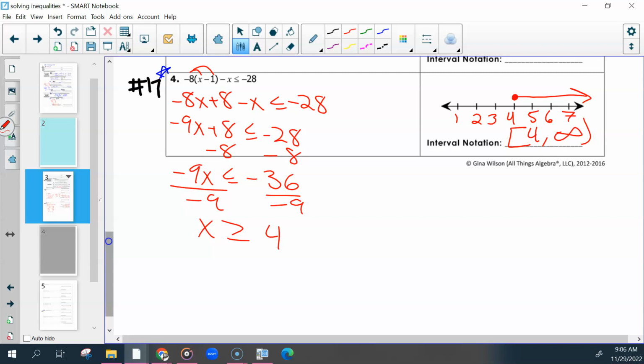Questions about that one? Taylor. Why is it a parenthesis after infinity? Infinities are always parentheses, no matter what. So even though we started off it being closed with a bracket, infinity is always parentheses, no matter what. Okay. Other questions on that one? We're just going to do a couple more and then you'll have time to practice.